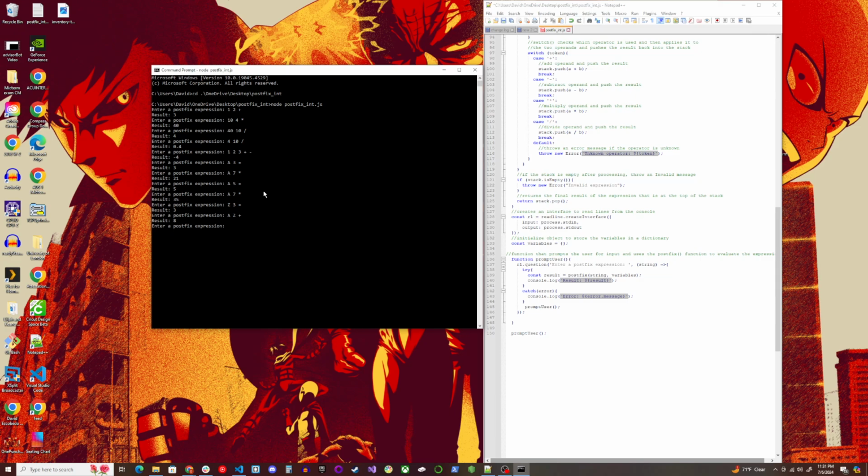It also handles exceptions if there is a variable that isn't assigned yet. Let's say we try to do this and subtract them. Undefined variable. And then if we obviously assign it something, let's say 100, it will now be usable if we do that same expression. Sorry. Or let's say minus 100. There you go. So yeah, that is my postfix interpreter.